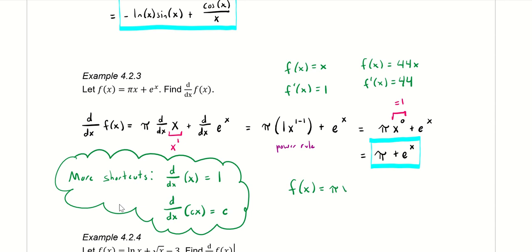Technically, we could use the power rule here and that little rule about pulling the constant out, or we can remember, oh, pi is just a constant. The derivative of this is just pi, which is what we saw for that piece of the problem. Okay, so just a couple additional shortcuts to help shorten the work, simplify things a little bit. Let's do a couple more.